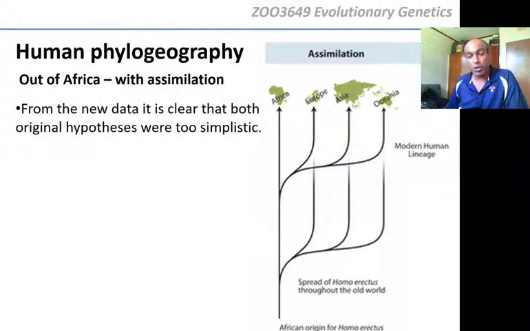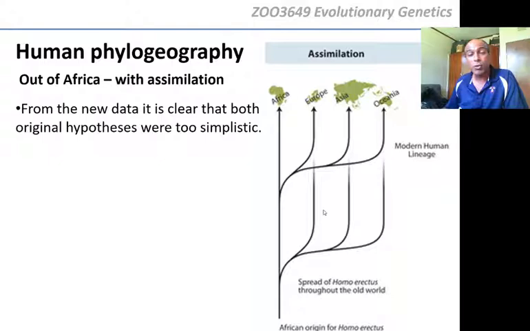Sure, there is an ancient migration of Homo ergaster out of Africa into the rest of the world. And then there is a second migration of modern humans out of Africa into the rest of the world. And you see, these lines here from the multi-regional, they do not die there. They feed faintly into the lines of humans that are inhabiting the rest of the world. There's faint gene flow, you see here, faint.